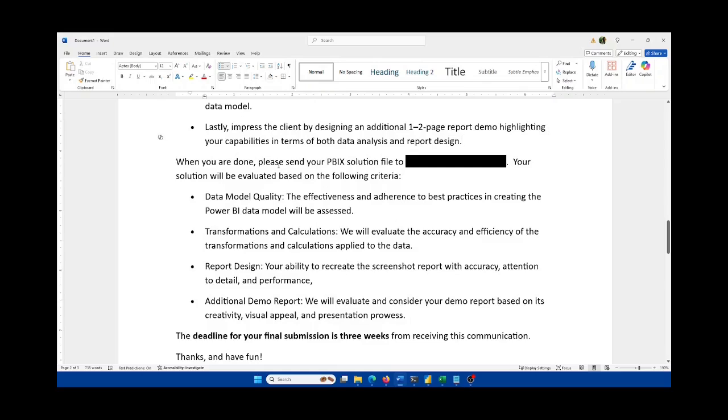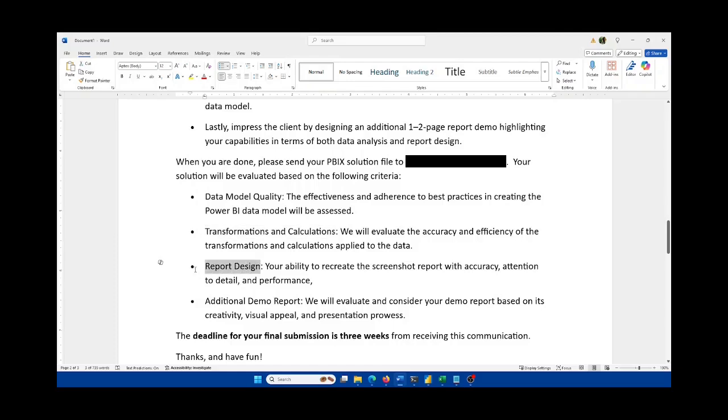And once again, they're saying that when you're done, please send your PBIX solution file, which is the Power BI file, to the email they provided, and then the solution will be evaluated based on the following criteria. The first is the data model quality, which is how I model the tables in Power BI. Then transformations and calculations, how I transform the data and create calculations or measures.